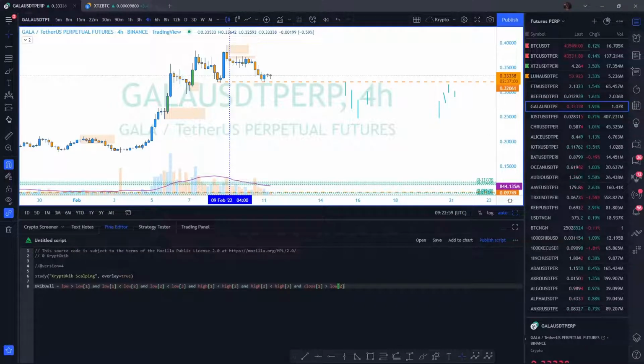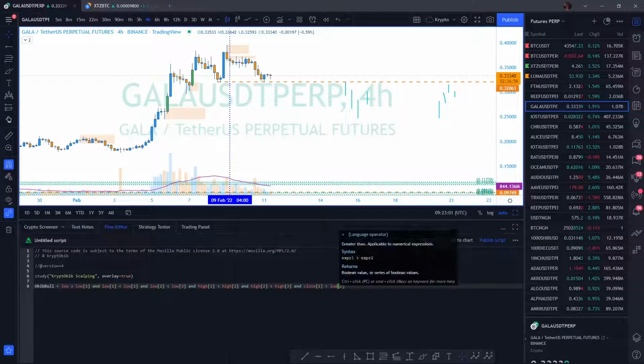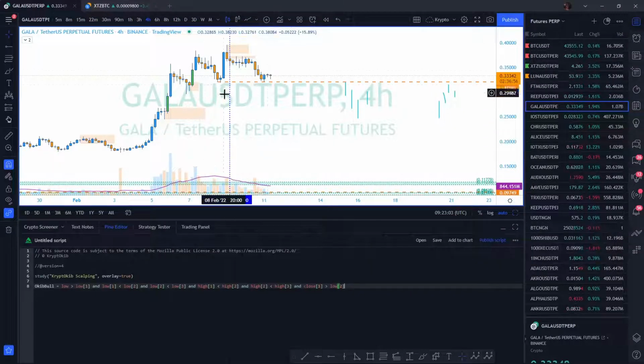I said that is close of 1 higher than low of 2. So okay, I want the close of this to close above the low of this candle, creating an SFP. Okay, then it doesn't end there. So I will do another and: the close of this particular current candle to be higher than the high of this candle.